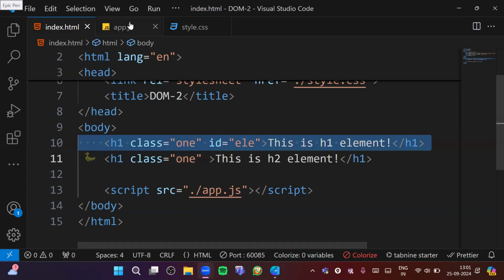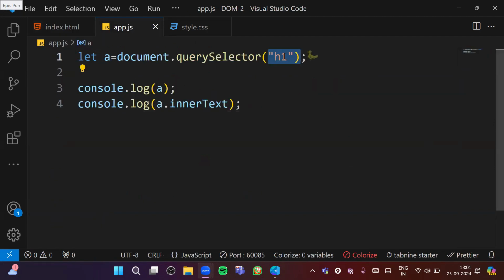So I will write the class name here. Using class name, you can write dot one, because the class is one. We access a class using dot, right? Inside the query selector, we can write tag name, class name, or ID name.